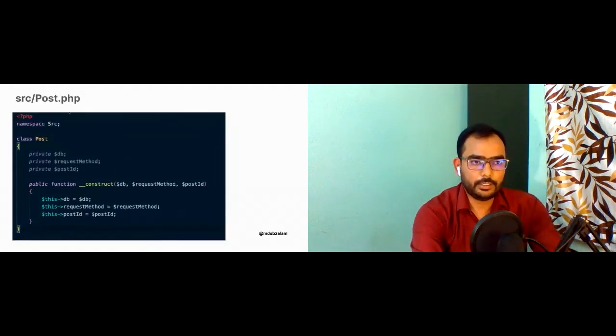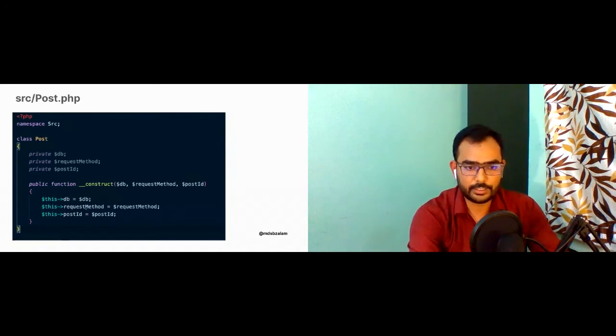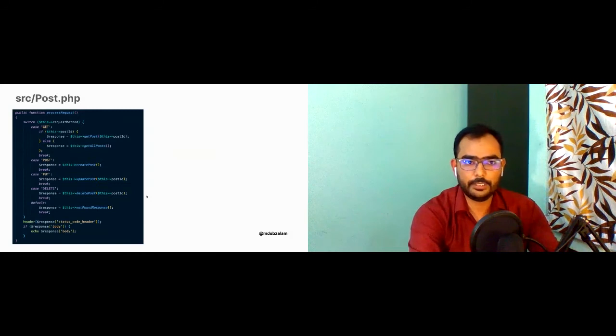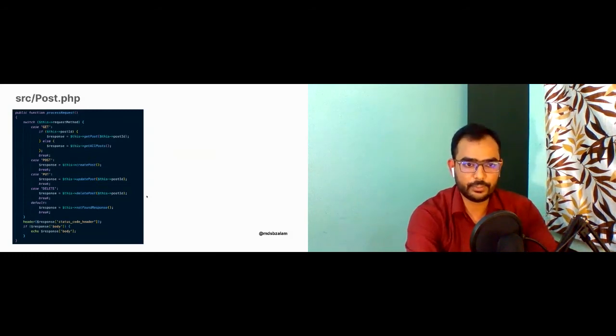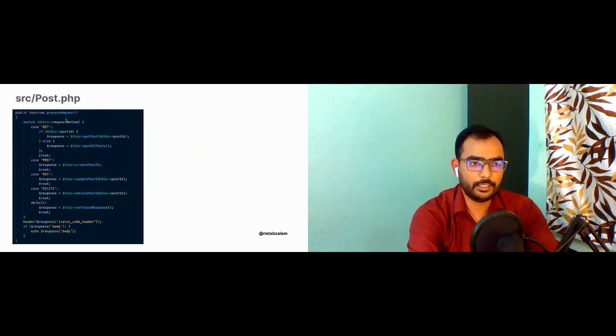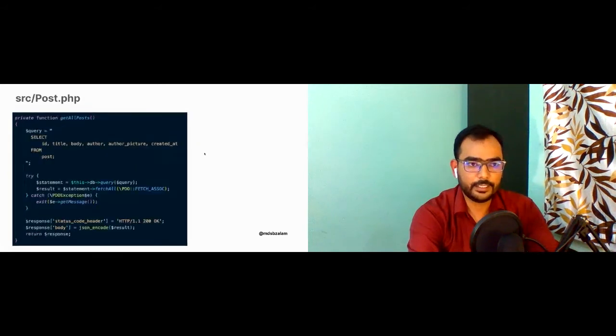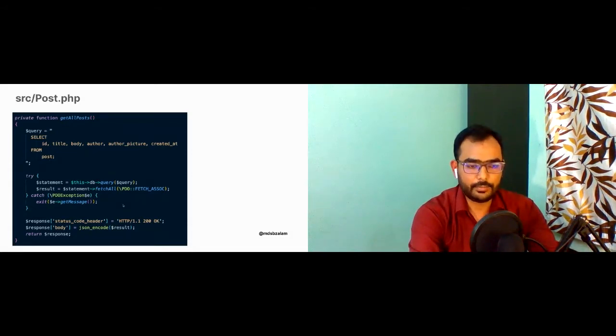Then we'll create a file inside the src called post.php. Then this is how we do the construct, the constructor of the post class. Then there are a bunch of things which you can obviously see later on in my GitHub repo. I'll be sharing the slides with you guys, but this is just to give you a hint or the overview of what it looks like. We have processRequest, which has get, post, put, delete, and so on, and passes on the response based on that. Then we have getAllPosts, which is a query selecting all of the fields from the post table, and then we do a normal fetchAll and return the response.